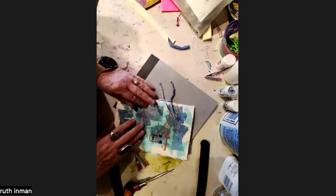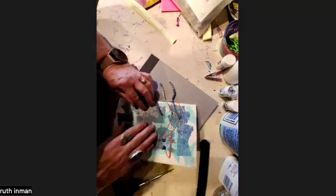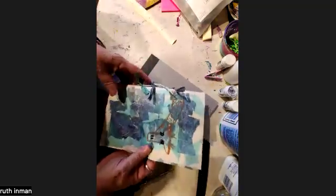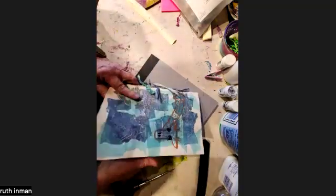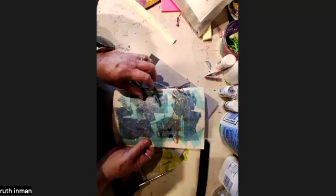Cool. And then I could put something else in between. I could get another color and fill it in so that it's all fluffed out. But it just kind of gives an additional little dress up on the outside. I'm quite tactile. Yeah, I do like things I can play with.